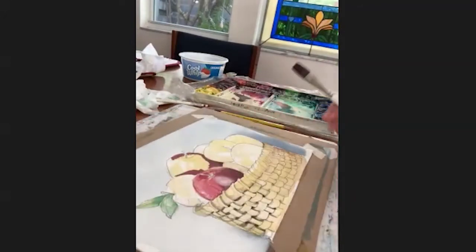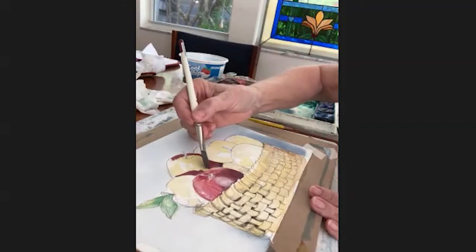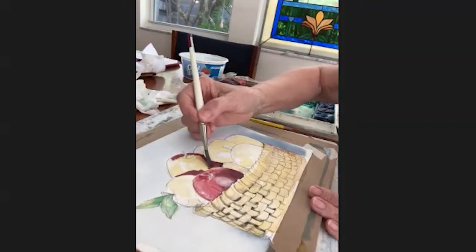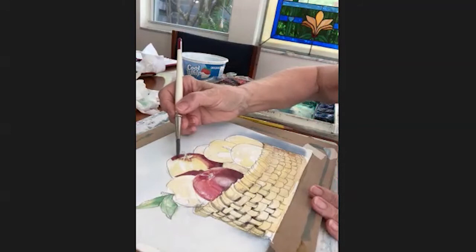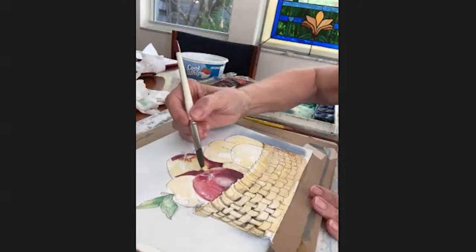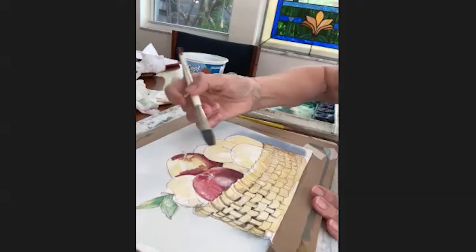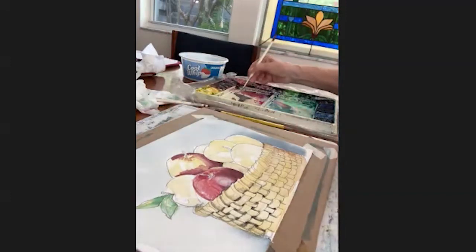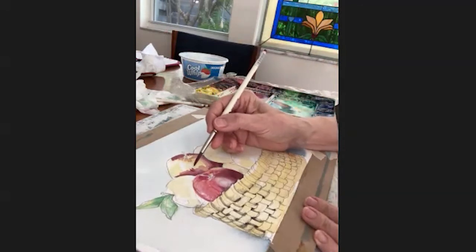Okay, so I put in some darks. I want to leave some of that yellow and blend and soften the color as it comes here. There's some yellow coming in here. And sometimes this will dry on me before I get a chance to soften the edge. So I just re-wetted and rubbed on that a little bit. I'm gonna switch back to my red again. I need bright red in here.